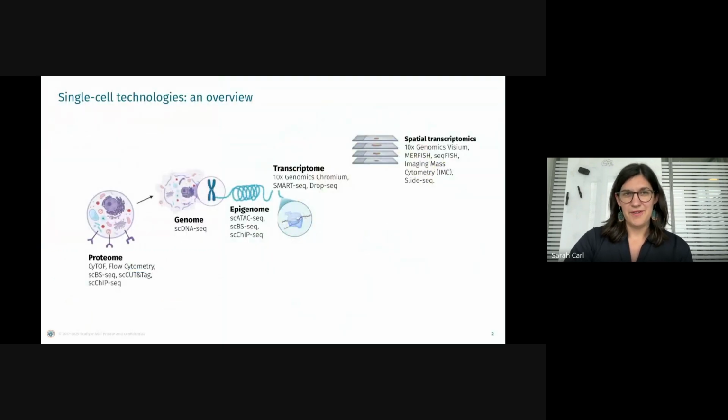First of all, a quick look at the different types of single-cell technologies that exist today. These techniques have developed extremely fast in the last 10 years or so, with multiple protocols that now allow us to look at different types of biological molecules, from the genome and epigenome to the transcriptome and proteome, as well as multimodal techniques. We can now isolate and analyze thousands of individual cells from complex biological systems, including patient samples, providing unprecedented resolution into cellular identity, function, and interactions. So single-cell techniques have really become the gold standard for discovery, and we believe that they have also matured enough to be ready to move into clinical applications.